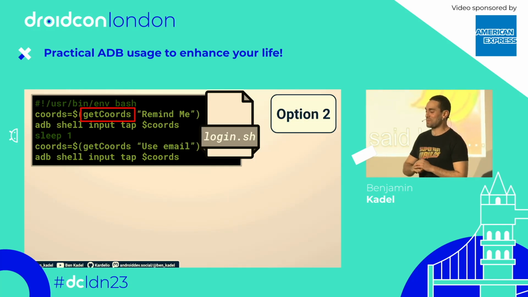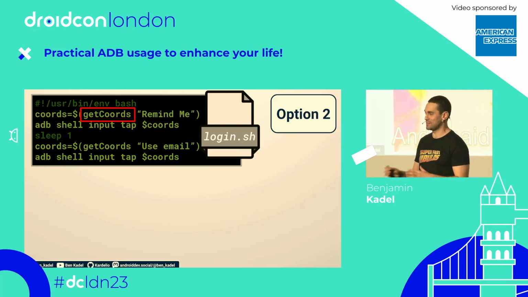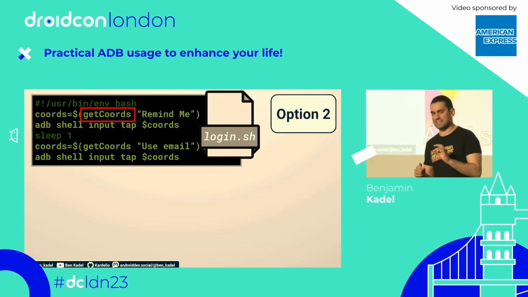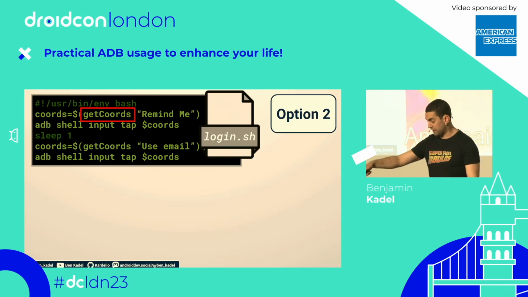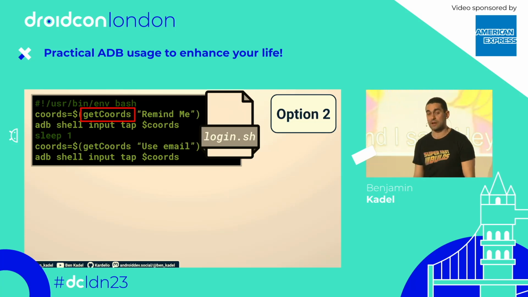Dumpsys is a tool that provides diagnostic output for all system services on the device. Now, that's a huge, boring ballpark to play in, but what's really important is it tells you the truth, what's actually happening, and it gives you lots of information about all manner of things. Here's a list of some things. I won't read them out.